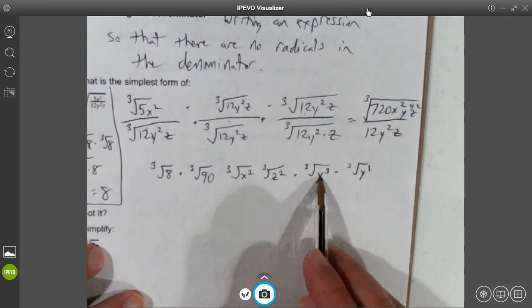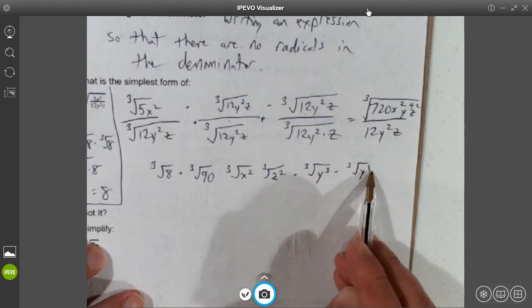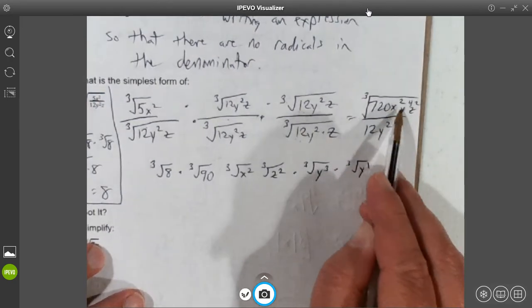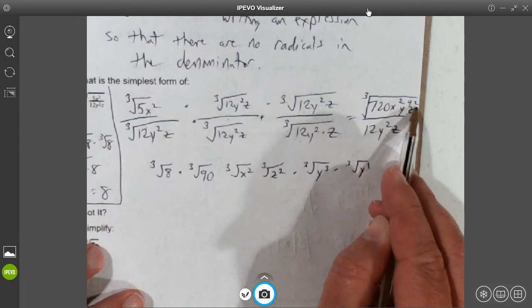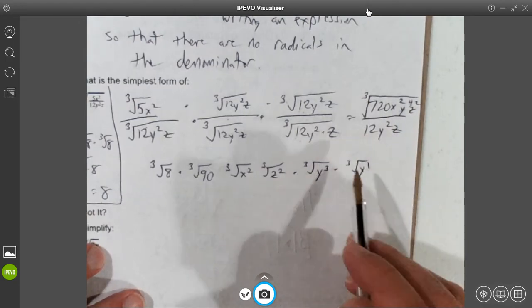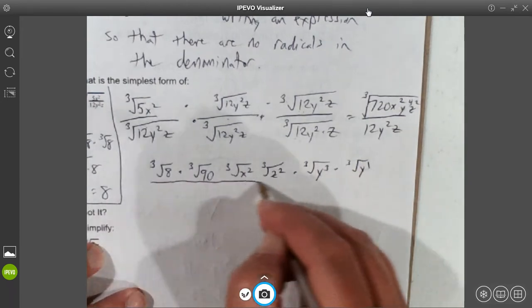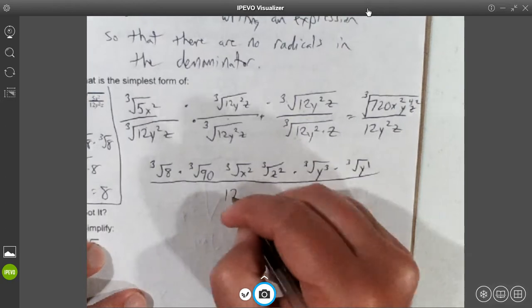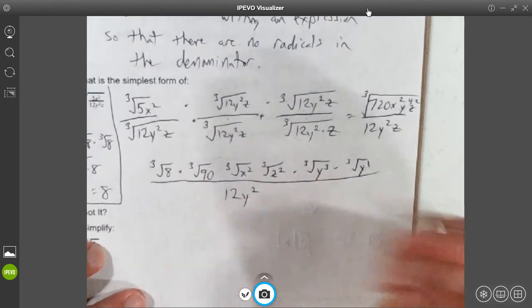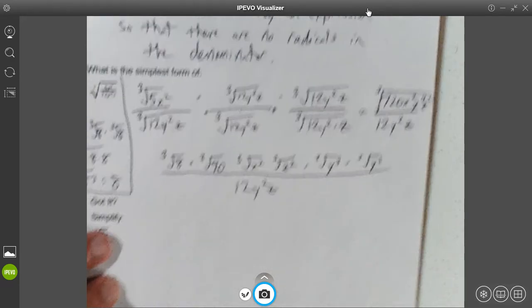Okay, because again, when I multiply these two, I add the exponents. And 3 plus 1 gives me 4. I couldn't do anything with these two because they're both less than 3, so they're now x squared. I could have done x times x, but neither one of those is a cube root, so I really can't do much there. And now that whole mess is still over 12 y squared z. Now let's start simplifying this.